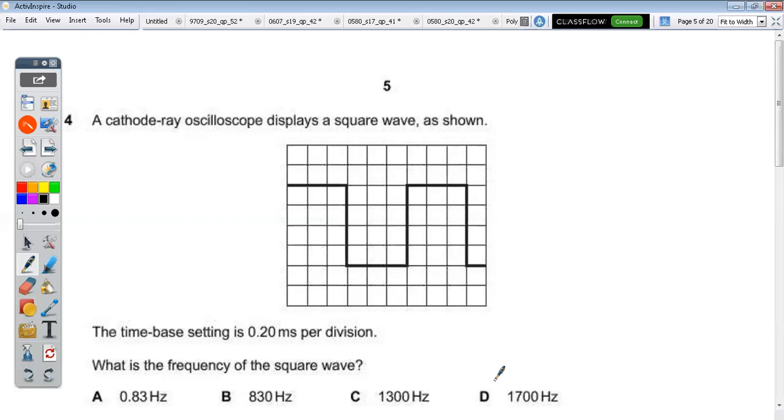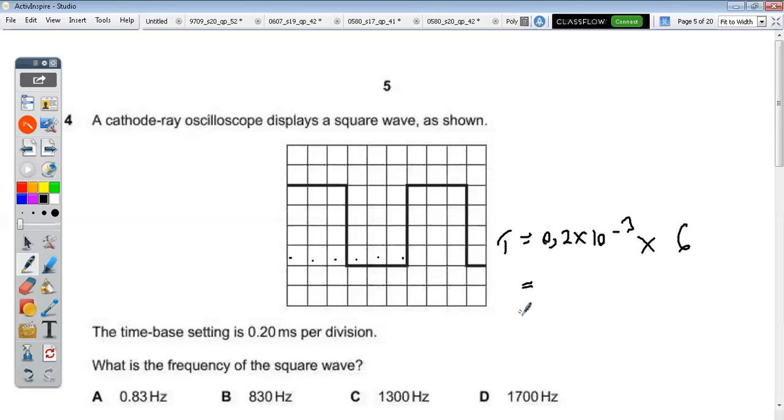How did you calculate it? What is your period? So first I changed the time base setting to seconds. Yes, which I agree. And then I multiply by how many divisions? By 6. 1, 2, 3, 4, 5, 6. That's what you said. Okay. Yes. So you said by 60.